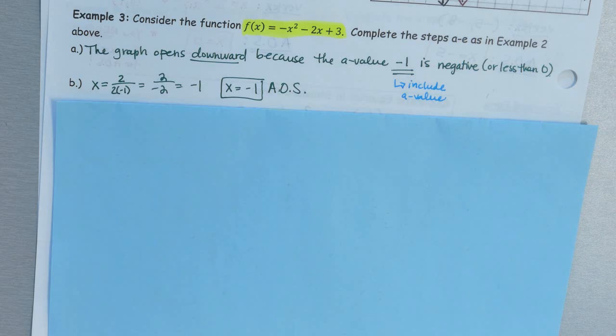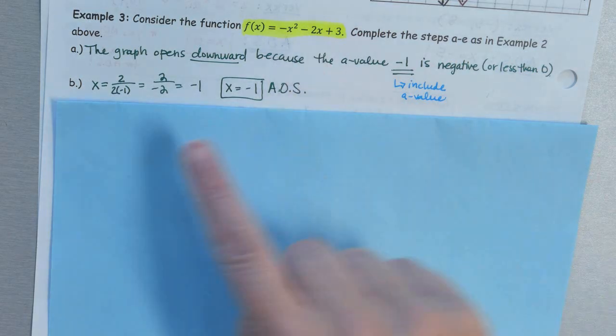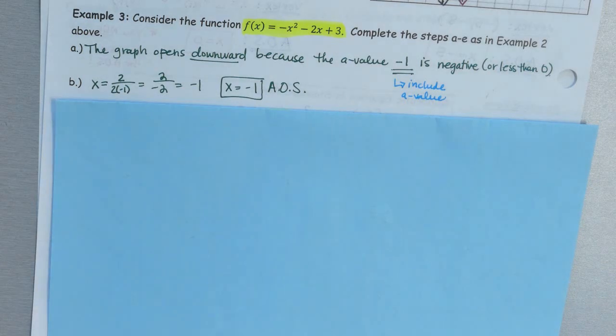Then for part B, you're doing the opposite of B over 2A. So the opposite of -2 is 2. And then if there's no number in front of x squared, it's a 1. Because there's a negative in front, it's a -1. So that's 2 divided by -2, which means your axis of symmetry should be x equals -1. And then one thing I want you to double check for is that you have the x equals. Okay, so make sure that you have those correct, and then you can proceed on. And don't forget your axis of symmetry on your graph.